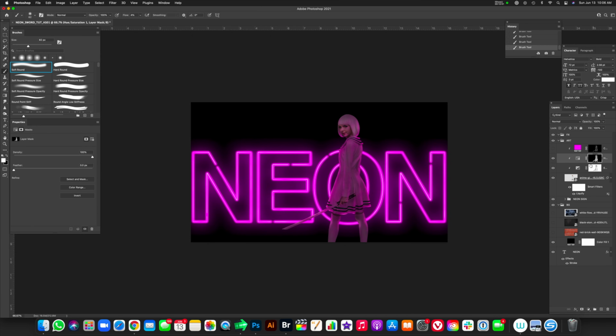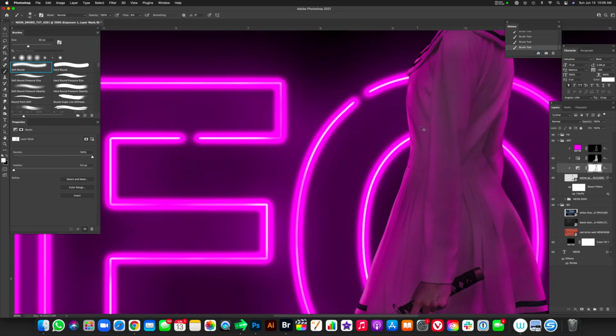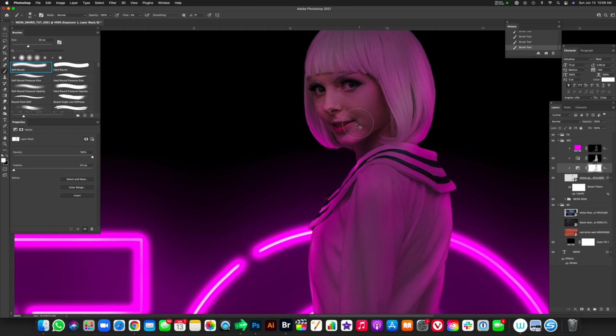All right, looking good. And now speaking of the skin, her face is a little too dark, so we're going to go back to that exposure mask and then paint away a little bit of that mask so that she's a little bit more bright. And you're going to see that a lot of this is just going back and forth on certain elements until you get it right.